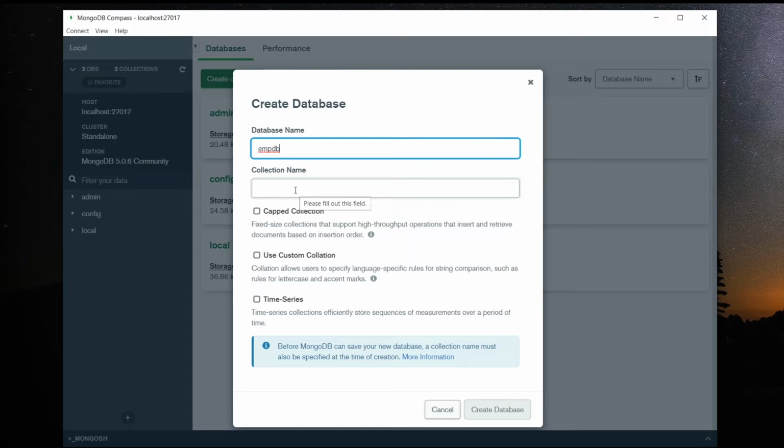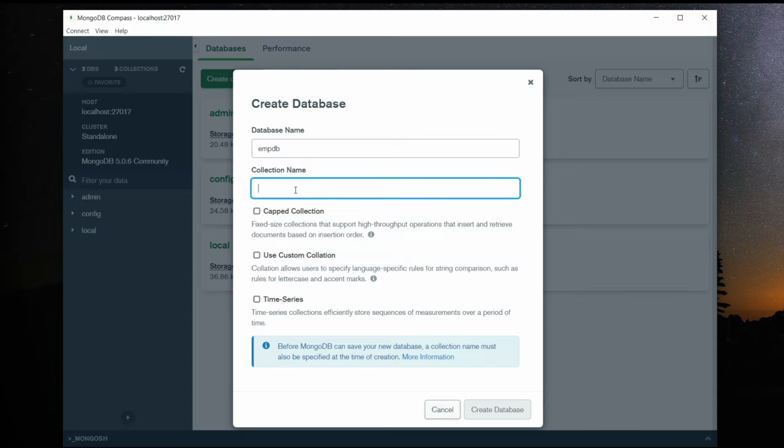When you create the database, it gives you another option for a collection name. The database is the outer logical naming of those collections, right? It is a collection of collections. For example, in the SQL world, it is a database. A collection is nothing but a table, and a record is the document equivalent.